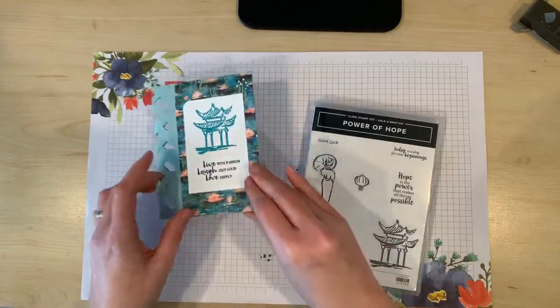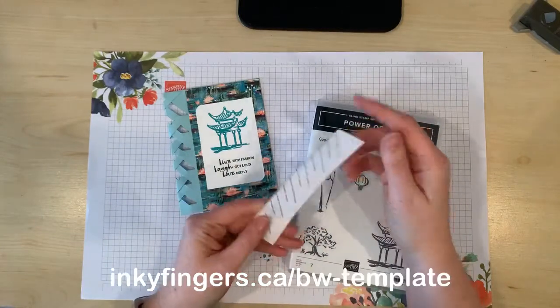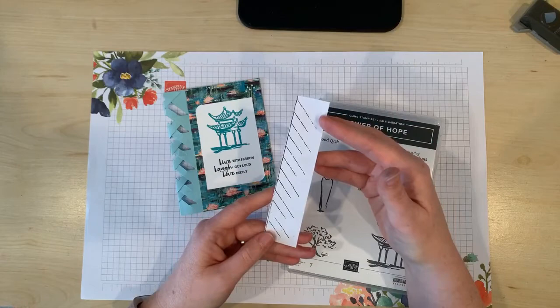Now, in order to create this card, you're going to need a template, which you can find on my website. Be sure to check the video description and I'll post the link there so you can print your own template.